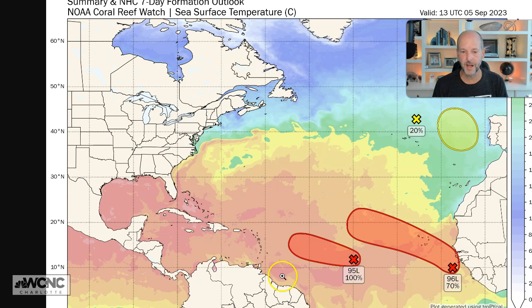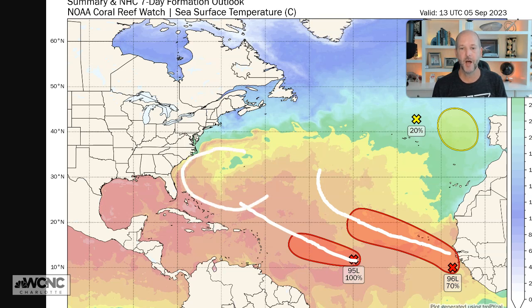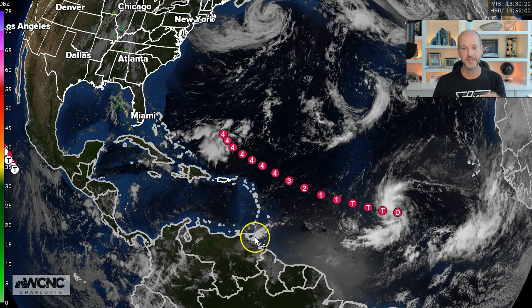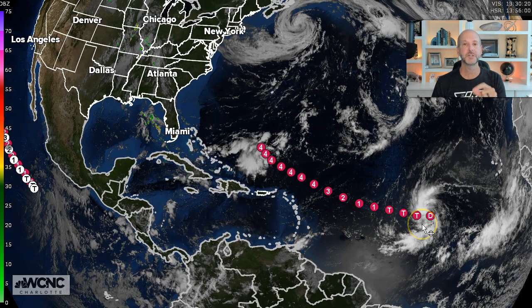So 95L is our biggest concern right now because it's moving into an environment you can see is very warm water. Also 96L is moving in warm water. Both of these are likely to recurve and they could have an impact on each other. But the big question here is how much of a recurvature and does it threaten the United States? I do think there is a reason to pay attention to this storm, mainly because the consensus plot, which is taking all of the models and putting them together, shows a pretty consistent track north of the Big Islands, south of Bermuda, but well off the East Coast, in about 7 to 8 days as a Category 4 storm. So the fact that this could be a major hurricane is one of the main reasons we need to pay attention to it. But there is some good reason to feel that it's going to stay off the East Coast.